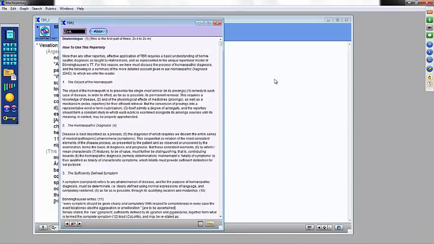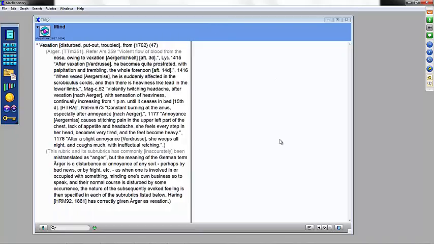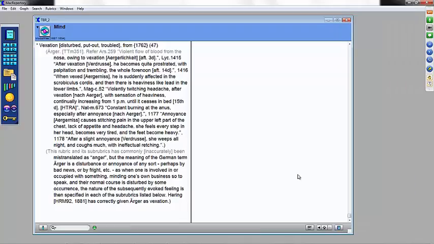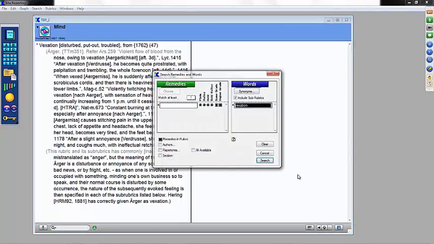Again, the rest of the program really works exactly the same as all other repertories work in McRepertory. To access it, you would just simply click in the bottom right-hand corner here, and we would move from whatever repertory you're currently in to the TBR2, and everything else works exactly the same. So if you know how to use the program, it'll work exactly the same. You can search for words, you can do Control or Command F, and you can type in words over here, and you can search for them, and you'll find them actually in the repertory, or you can search through the structure once you've learned how to use it. Again, it's not particularly difficult to use.